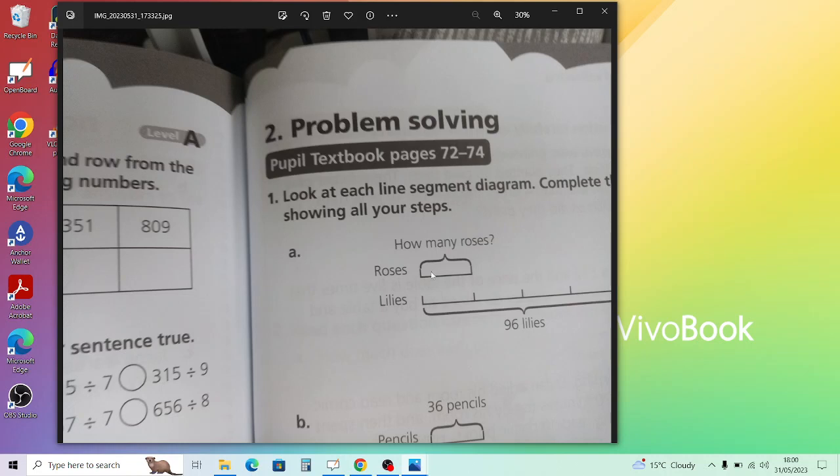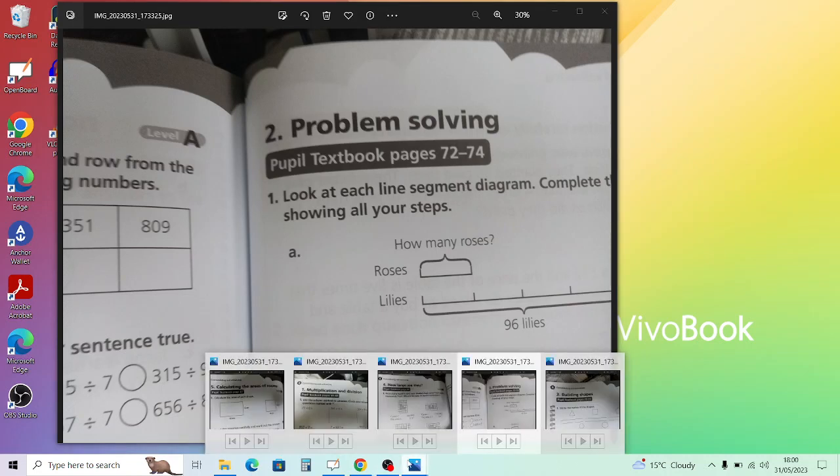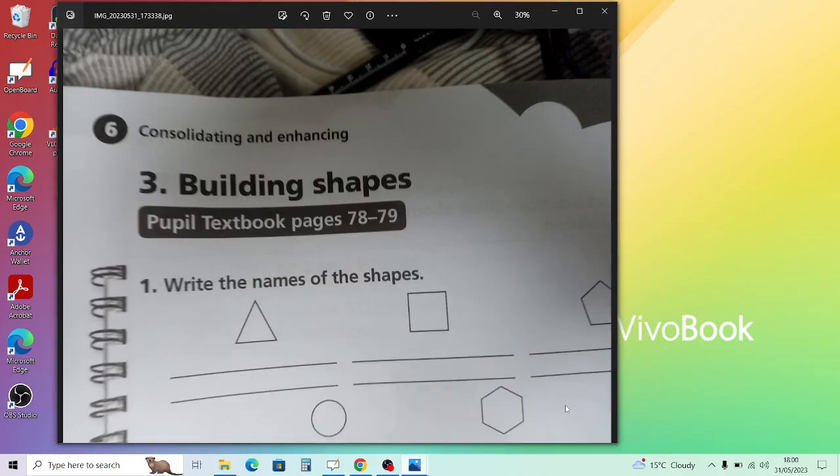And then moving on to the next section, which is called building shapes. What are the names of these shapes? So you should be familiar with so far. We've got triangle, square, circle, and then these are called polygons, I believe. But the important thing is how many sides they have. And so this has 1, 2, 3, 4, 5 sides, so that'll be a pentagon, and the bottom here has 6 sides, so that'll be called a hexagon.